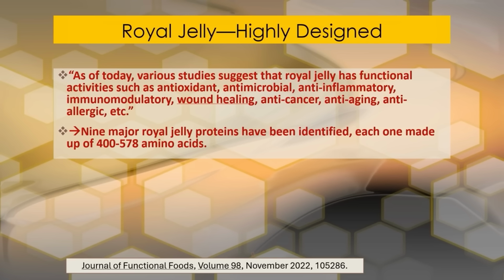I read one article that pointed out that detailed studies of this substance produced by the bees show at least 9 major so-called royal jelly proteins, each one made up of between 400 to 578 amino acids selected in a particular sequence to create a particular protein. 9 different proteins, each of roughly 500 amino acid length as they're being selected and put together. That is, by the way, according to computational biology, far beyond the limits that natural chance could ever produce. And so we see here an example of something within a living system that exceeds what are known, according to Steve Meyer and Dembski, the probabilistic resources of this entire universe, designed to feed and nourish the bees.